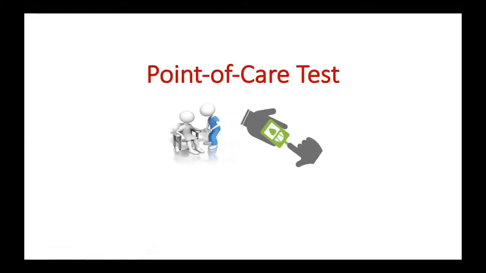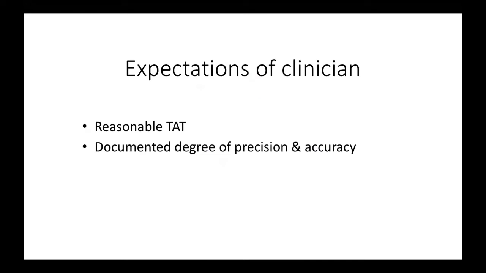What is this point of care testing? If you see what we do in our laboratory, we try to fulfill these two requirements of the clinician. They expect all reports within a reasonable turnaround time so that they can take appropriate decisions, and precision and accuracy. They need a correct report.